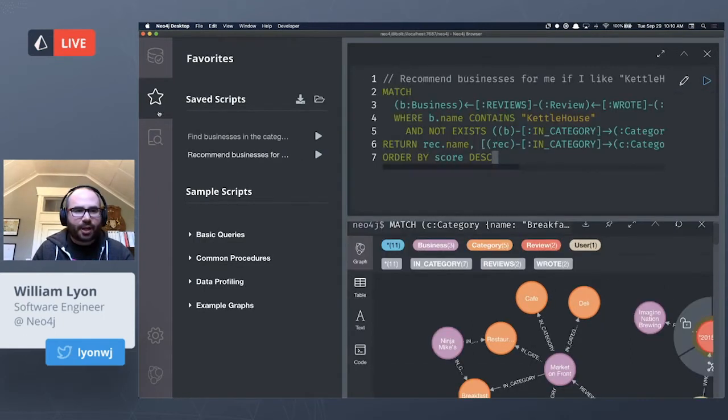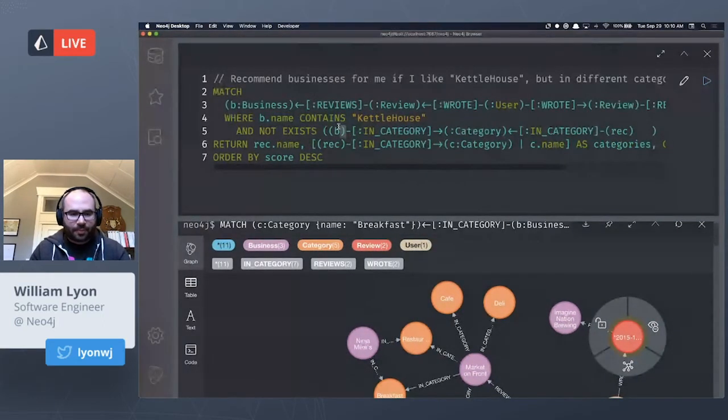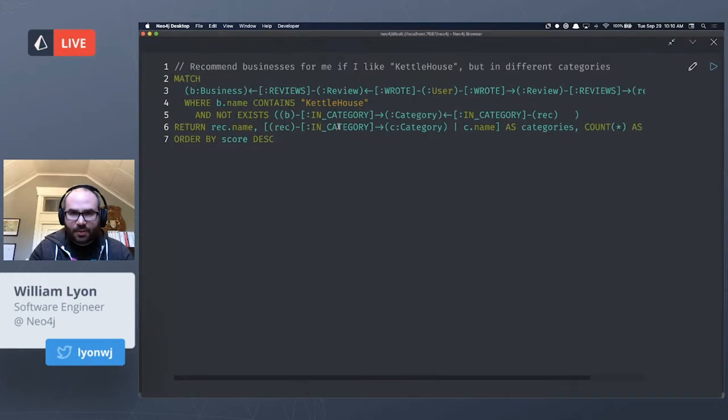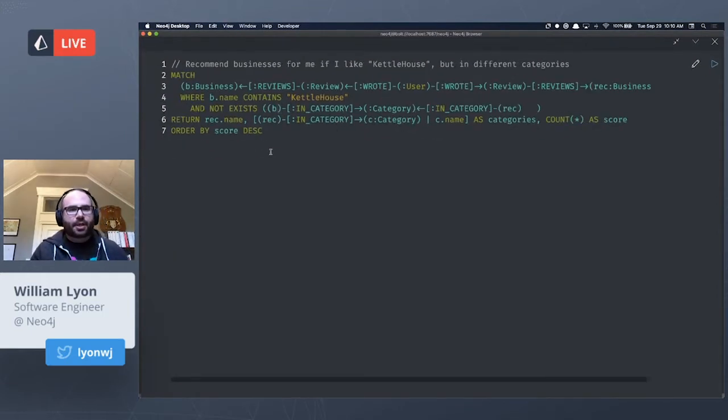So here's a bit more complicated query where we're saying, let's zoom out a little bit so we can get that full pattern. So here we're saying, okay, if you like this business called Kettle House, which is a brewery, then what other businesses might you be interested in?